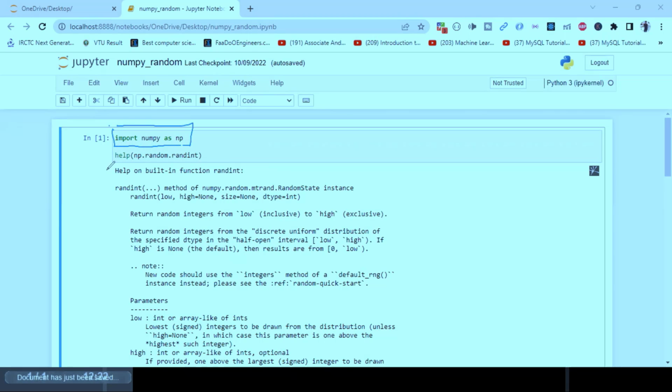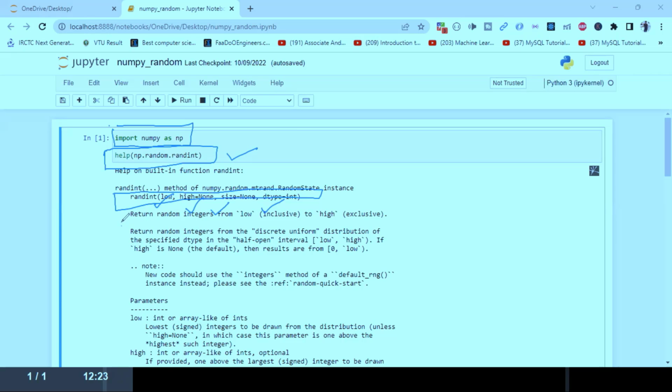In order to get help on what this library is about, we are using the help method, and we are telling it that in random, I want to see the particular documentation and the parameters. If you watch this documentation, it tells us the parameters low, high, size, and dtype. These are the values it will take.